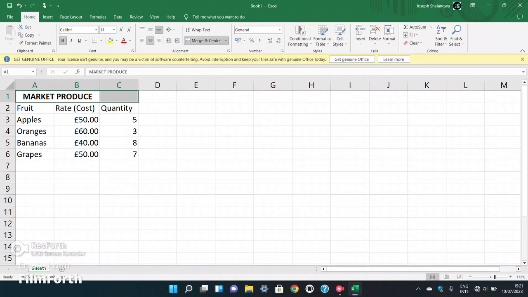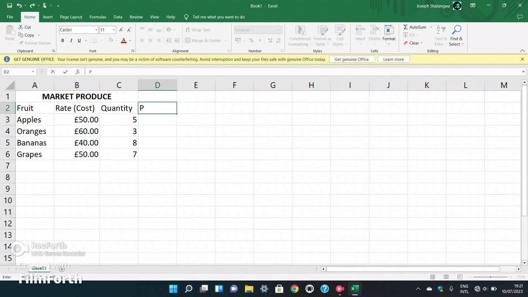So I'm going to merge the A1 and B1 cells with the C1 cell so that the title can get a further range. And if this doesn't work, you can click on it twice.